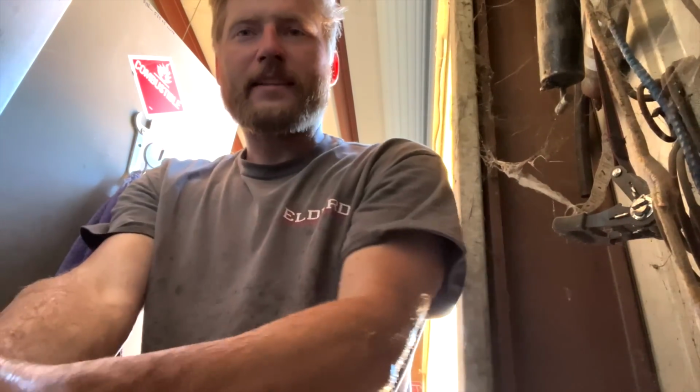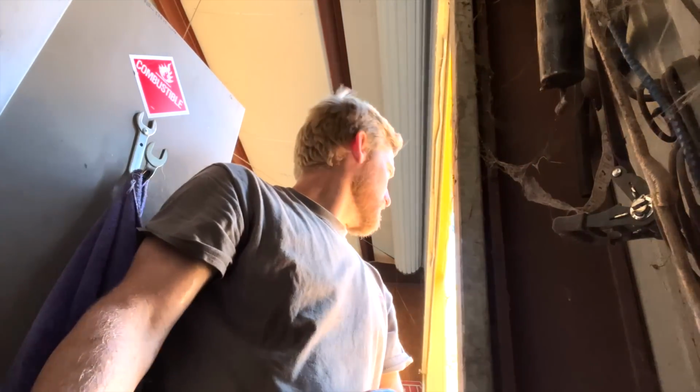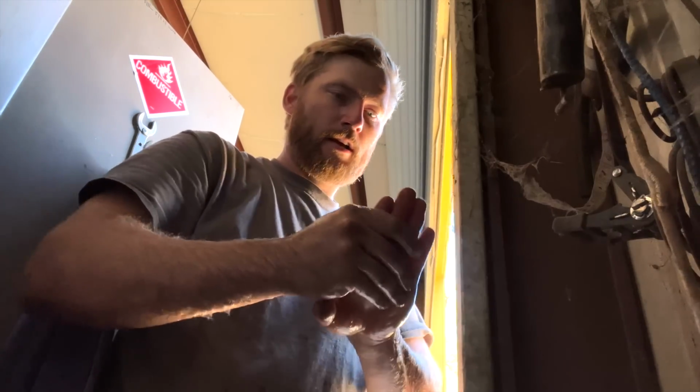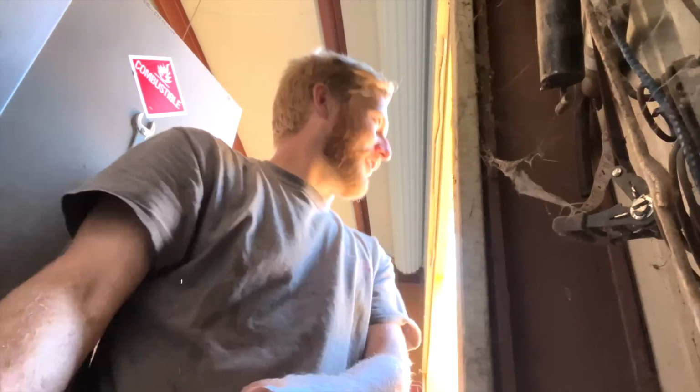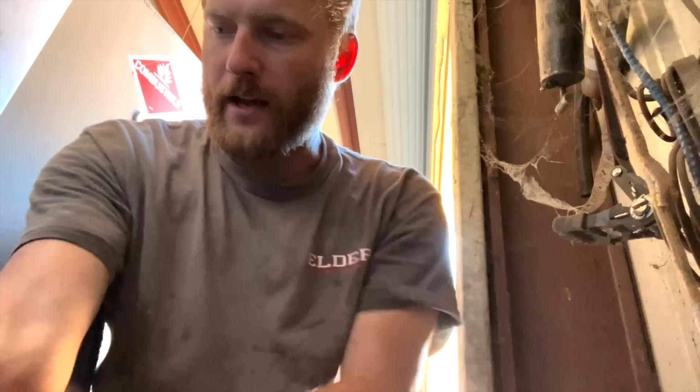I've always liked that chrome stuff on the bottom of it. You don't see too many trucks that have it. But I'll say this right now: if I ever come across a truck like that I'm interested in buying, and it's got that junk on the sides, that's going to hurt the value. That's something I would consider talking them down even more on. Unless it's just a mint truck, then yeah. But that'll be a deal breaker if that's there.